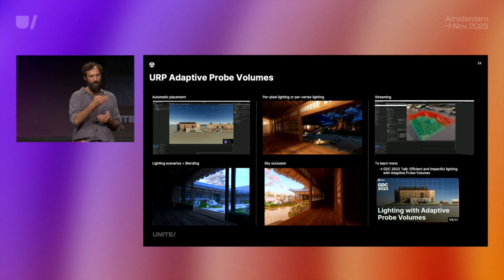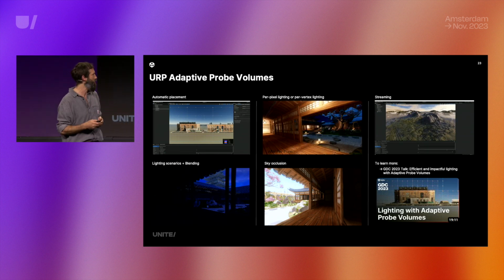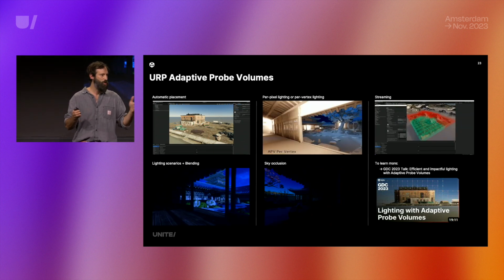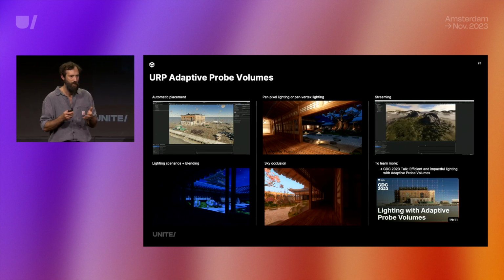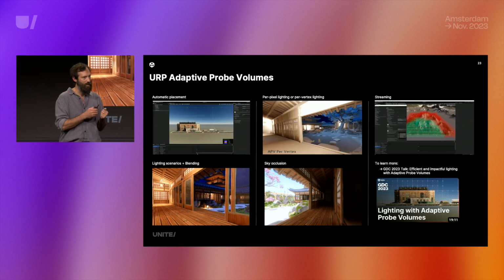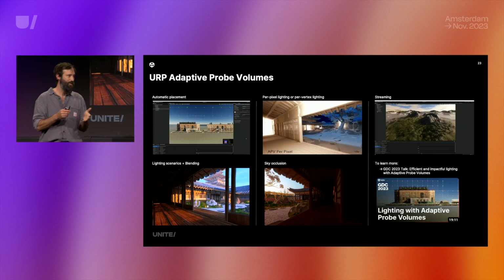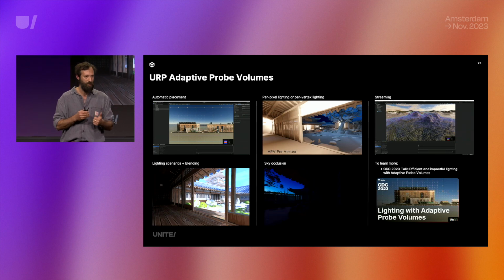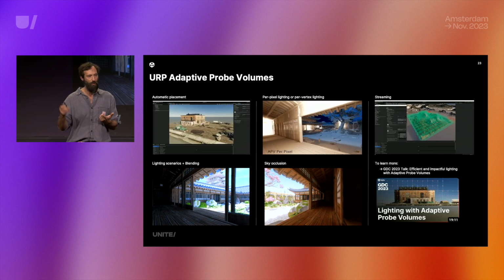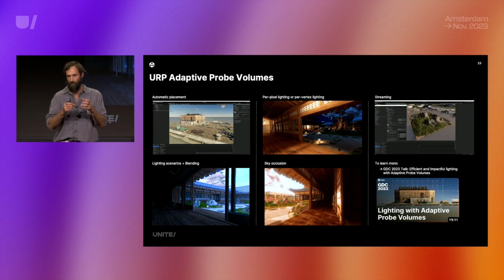It's also a nice way to land a feature, to start small and then until it matures and it reaches the wide audience. And basically what it is, so for global illumination, the cheapest way in terms of performance is to use light maps. But light maps are very slow to bake, even if now with the GPU Lightmapper, which is out of preview in Unity 6, it's much faster, but it's still, in general, quite long to bake. Number two, you have to have UVs on all the geometry which is affected. So usually you combine it with light probes for the small objects and for the dynamic objects.